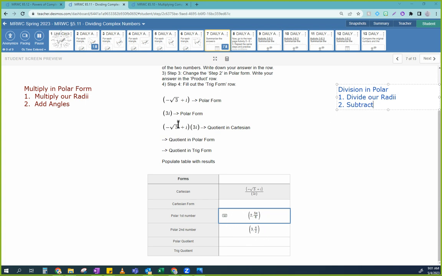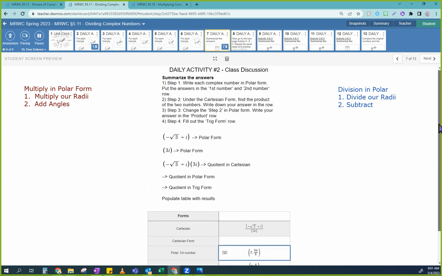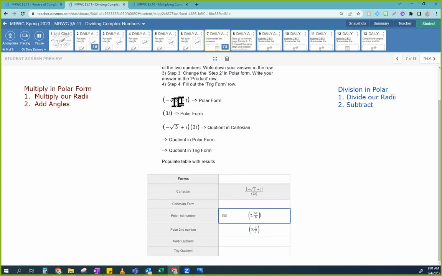So what I want you to do is try here. Notice the problem we're trying to figure out is to divide, and we're dividing the first number by the second number. So division here, order matters. Over here, it didn't matter because 2 times 4 is the same as 4 times 2. It is not the same in division. 2 divided by 4 is not the same. So you have to go in this order. Go ahead and try this and let's see if we can get it right.